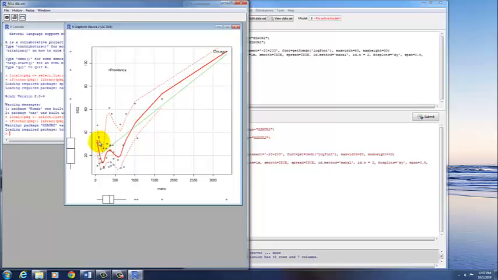There's also a smooth line, which is the solid red line here, and that's locally weighted. So the line is drawn across these different portions of the data, and this is used to look for deviations from linearity. So we have this funny downward trend at the beginning. We have another downward trend here. There's some strange things going on at this lower end of both variables. And then the dotted red line shows the span around the smooth line.